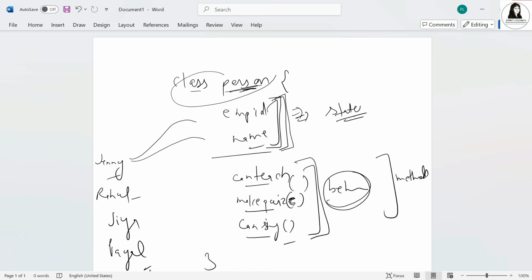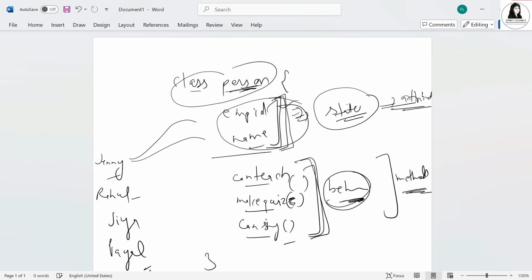In a class, we have some state of the object, and that state would be represented by the attributes. These are not simple variables, these are attributes. And these are methods. The behavior would be represented by the methods. In a more detailed manner, we will see this when we're discussing object oriented programming concepts, classes, objects, and all. But this is just a simple example, and we have already discussed this briefly.